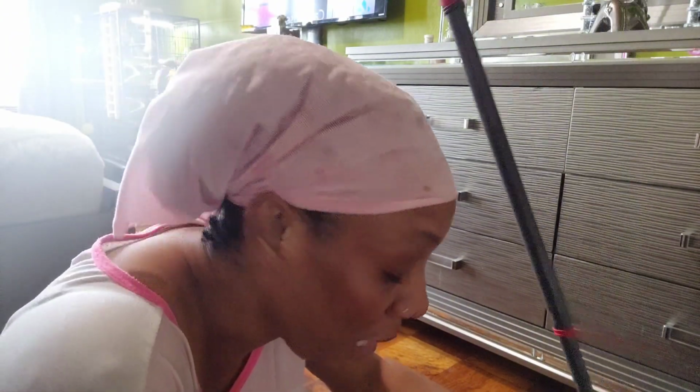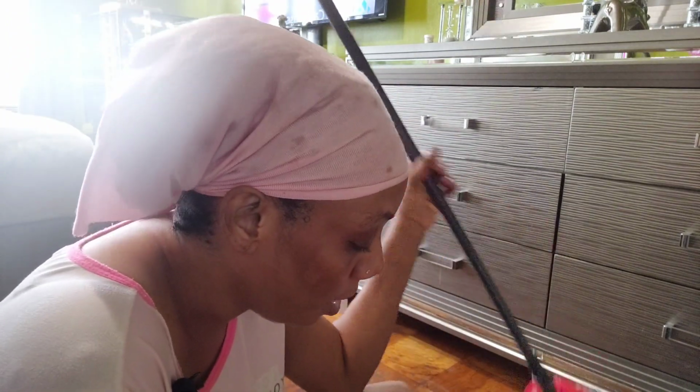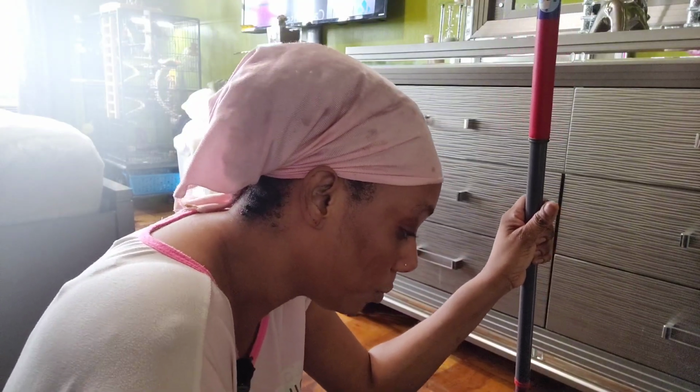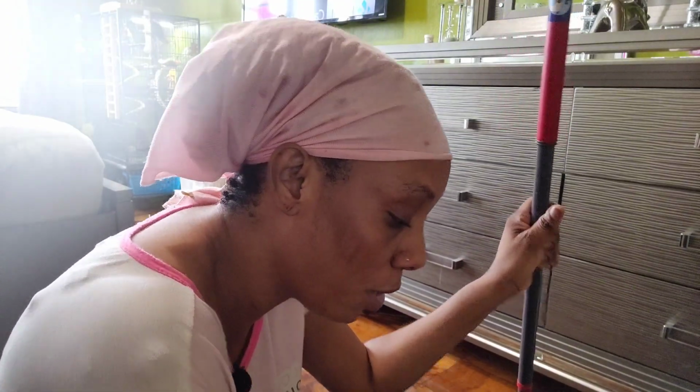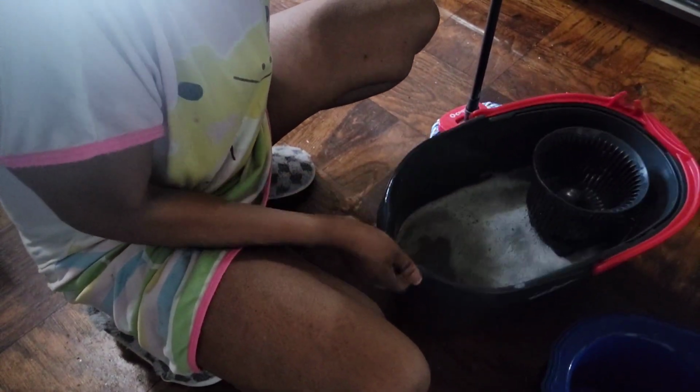I don't use the same mop for my bathroom that I use for my house. I always have something different to clean my bathroom. That's just how I operate. So I have my spray mop that I use to clean my bathroom, separate from my whole house. And that was it. I was able to get clean water, I think, three times, which is not bad. And this is the dirty water right here. See? Dirty.